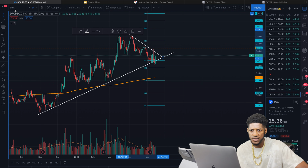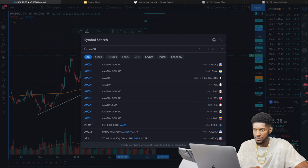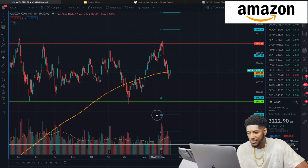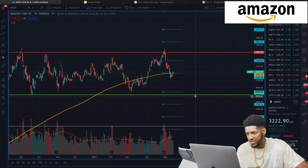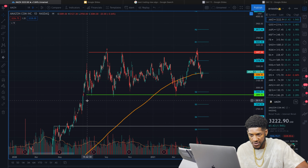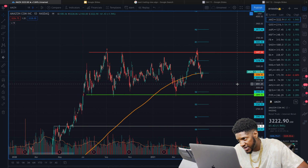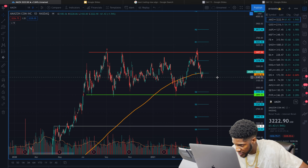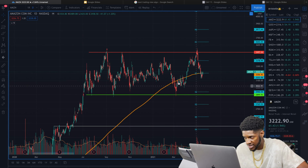And then we have Amazon, which is another 3-star play. All right. So Amazon, why do I like it? For one, Amazon has potential to come back down to this supply zone, this key demand area. And as you can see, it's been trading in this area since June or July of last year. It's been in this range. And as you can see, I marked the buy points as green and the rejection points as red. So it's always rejecting at approximately the 34.97 mark, and it's always bouncing at the 2900 mark, this area right here.